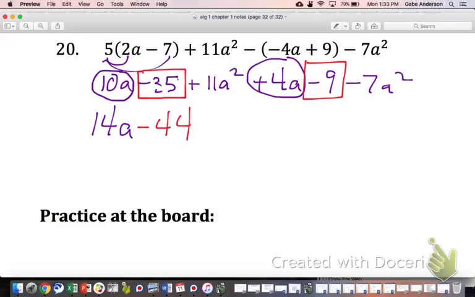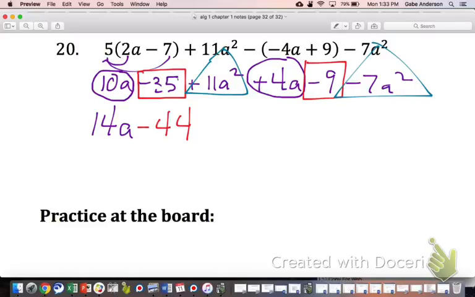Okay, so that just leaves our last two. Maybe we use a triangle for these. So it's going to be positive 11a squared. Is negative 7a squared like 11a squared? Yeah, it is. So we could put a triangle around those. The idea would be to match the shapes together, just a visual to help you associate the correct like terms together.